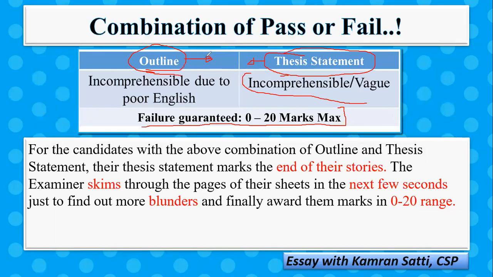accommodative way, so to speak, then the examiner will at least read your essay. Okay, he will read your full essay with a positive intent. He will think, okay, let's just give this candidate some time. Maybe he has something to give me that I might award him 40 marks. So even if your English is not good, then believe me, you will only be getting something between 0 to 20. Okay, now let's discuss other categories.